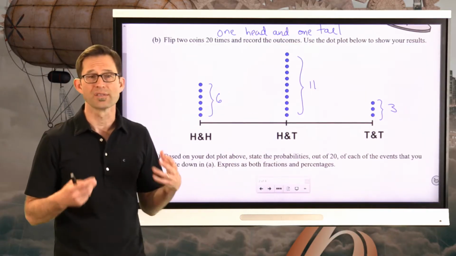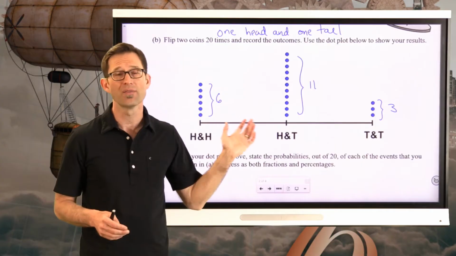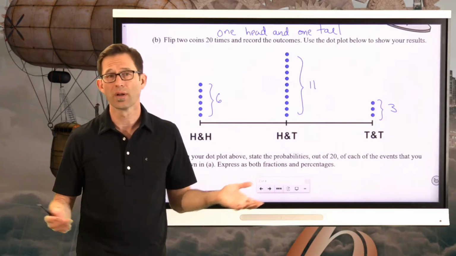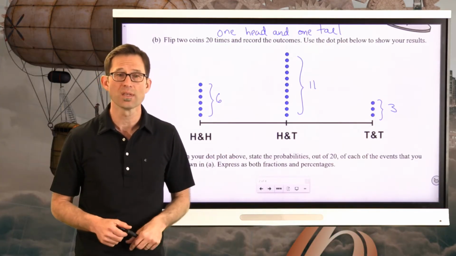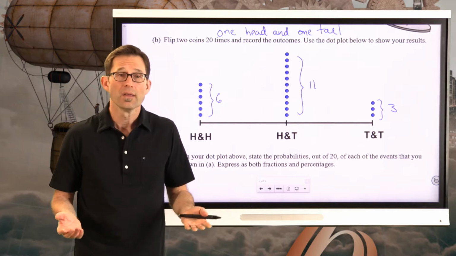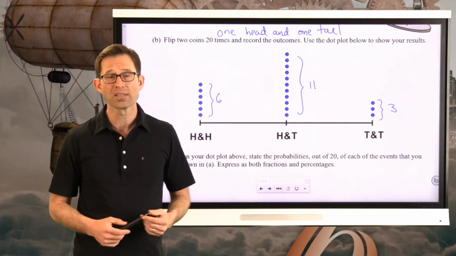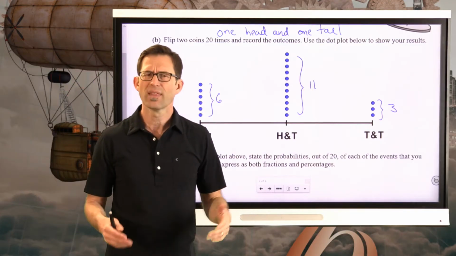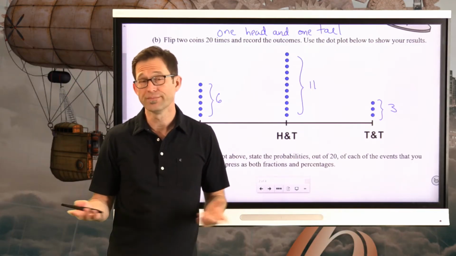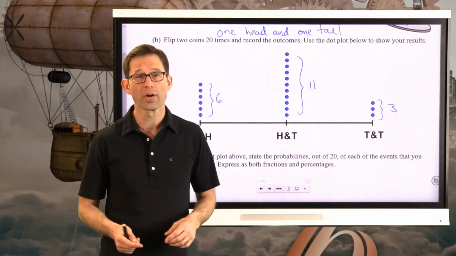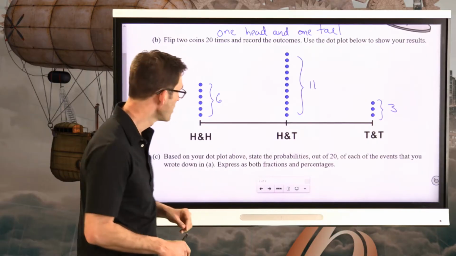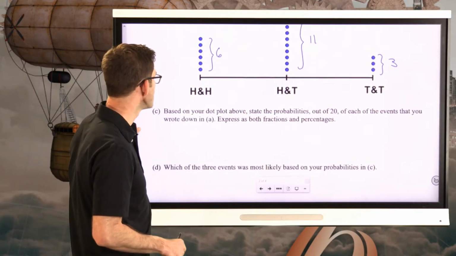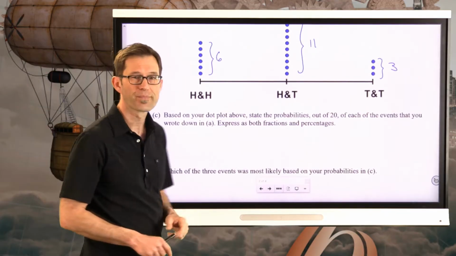These are my results. If you want to work exactly with me, that's fine. Write these things down. I think these are pretty representative of what most of us would see, although you could have gotten really, really massively lucky, and all 20 of them could have been two heads. That would have been remarkable, but hey, things happen. People win the lottery, right? Stuff like that.